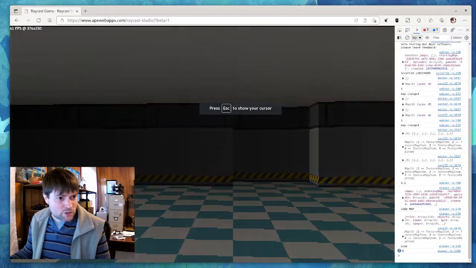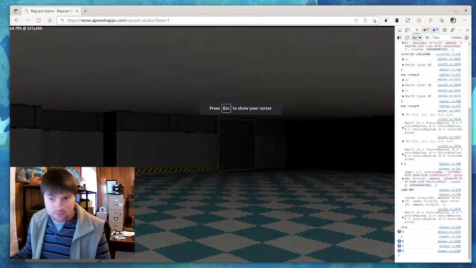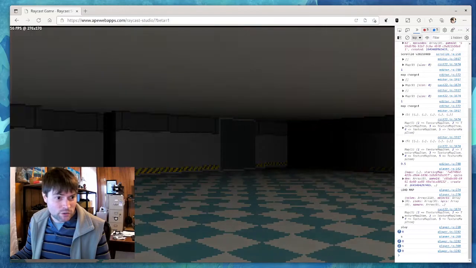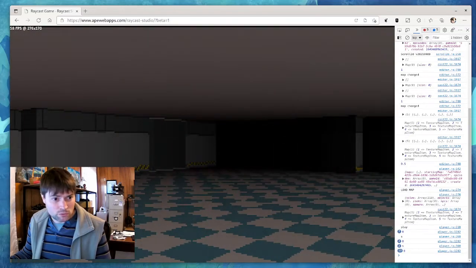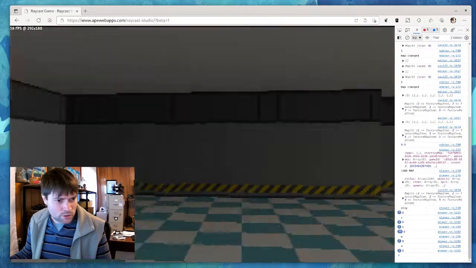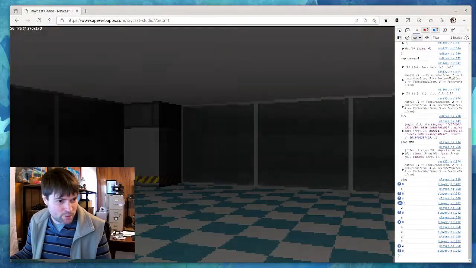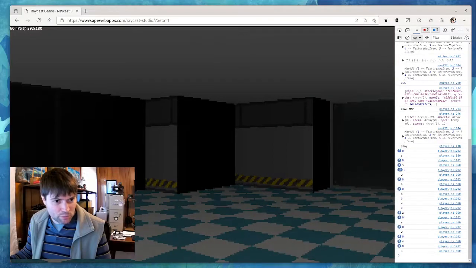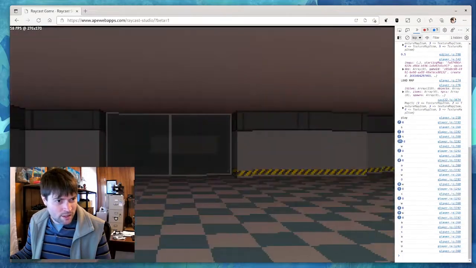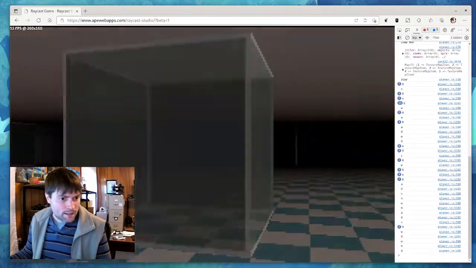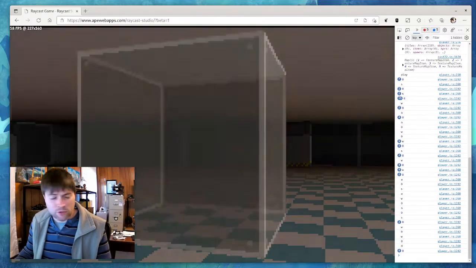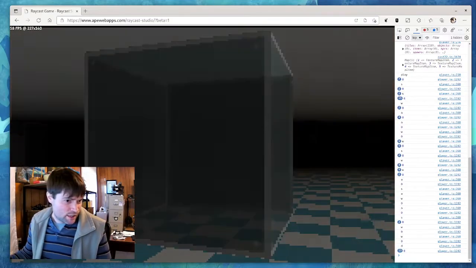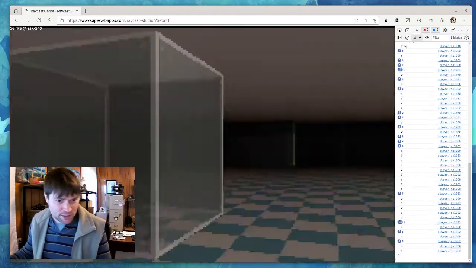Okay, so the first thing I want to show off is dynamic lighting. Not only do I have dynamic lighting, but it's also in color. So in this corner here, I got a pulsating orange light. In this corner here, I have a random blinking red light. So that's cool. One thing I added is for transparent textures, you can now see through them on each side.